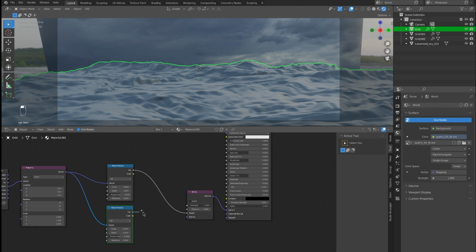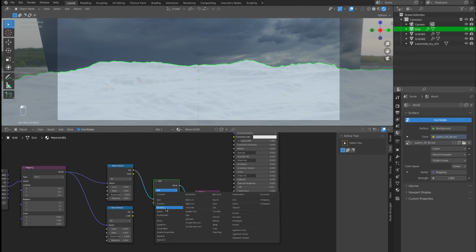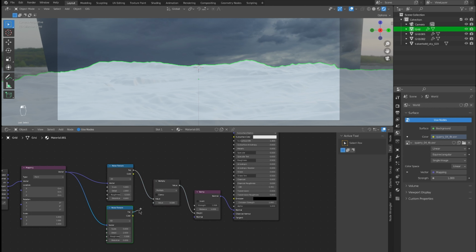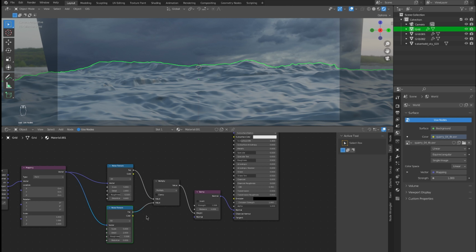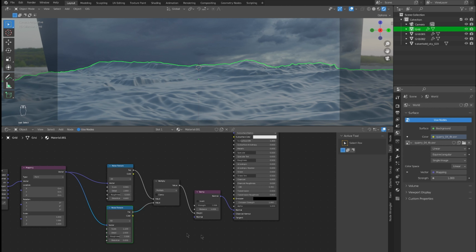Now you need a math node and place it to noise. Yes, and change it to multiply. And yes. Scale it to 1.1 and here 0.9. Make detail all the way up.